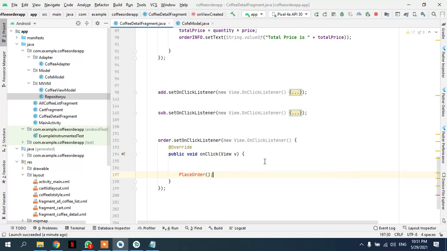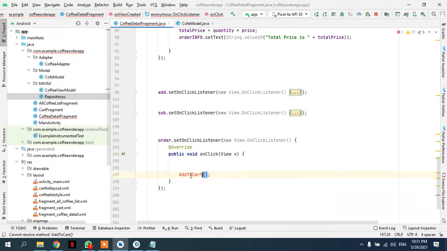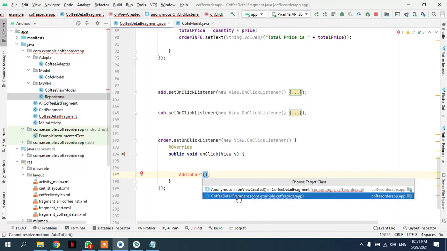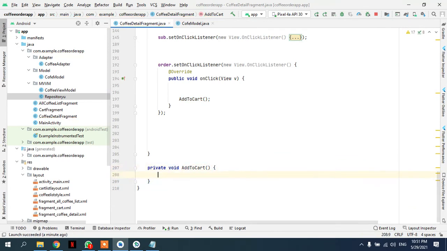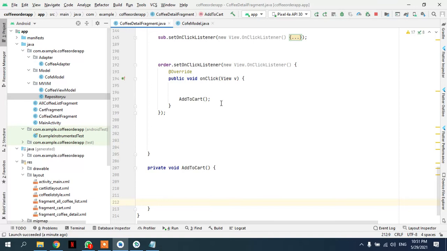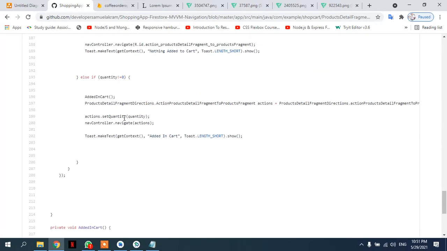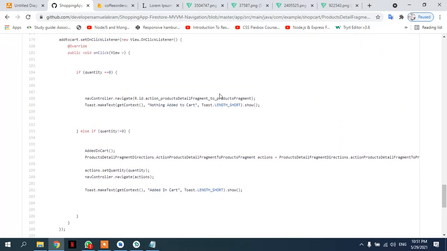Place order or add to cart, let's call it, because I want to do it separately. Okay, yeah, here we are. And the approach that I had used in this, this is something that I have to look into.